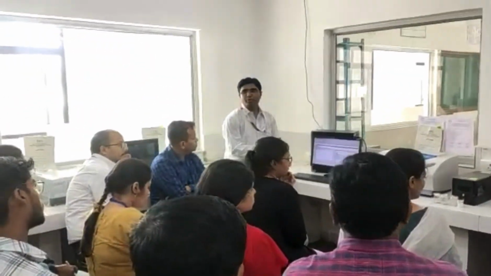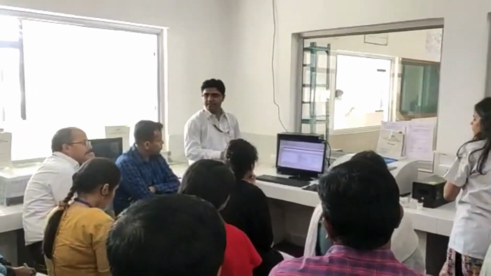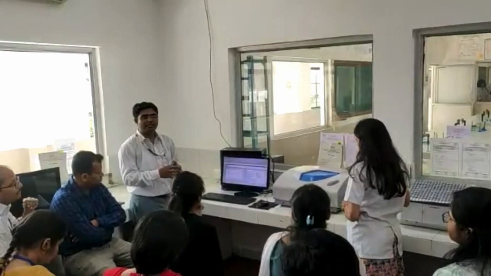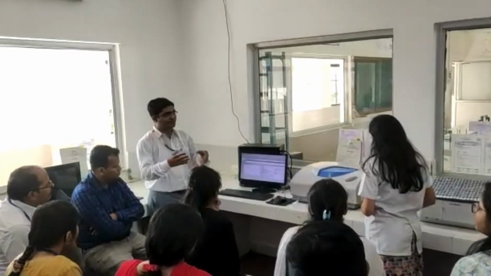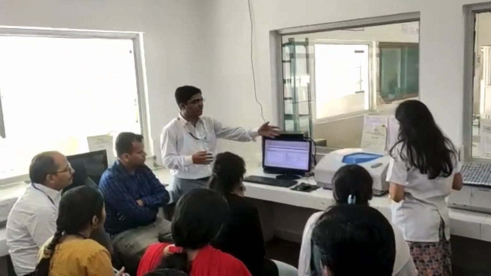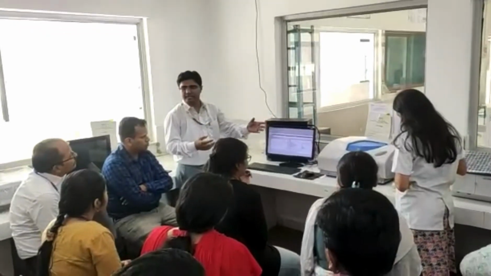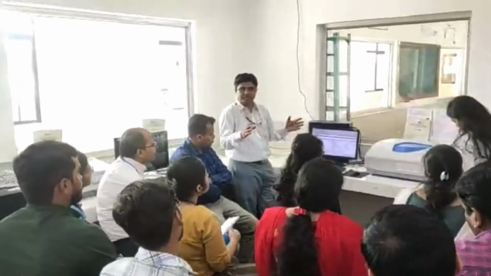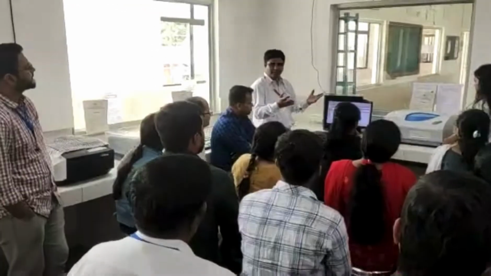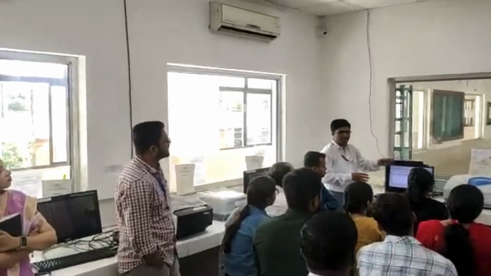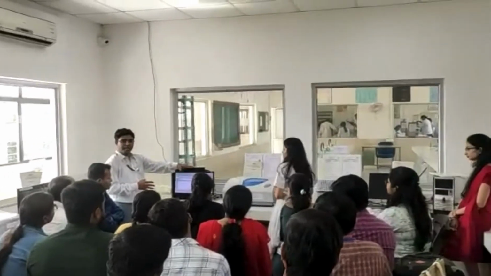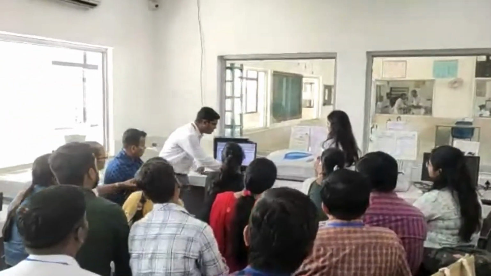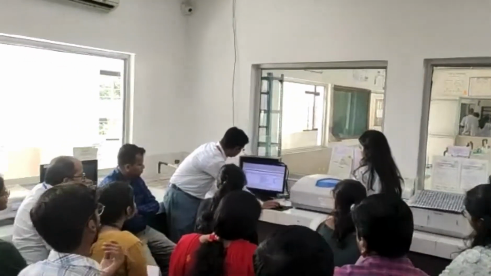So now the most important part is your software handling. Everything that you need to do is with this software only. The remaining part is the same as your UV estimation: the preparation of the sample and dilution and putting that in a cuvette and in a sample holder, and you have to close that chamber so that there will not be any errors or deviations from environmental factors. So that part is over with the actual hardware. But now the remaining part is the software, which you need to handle properly to get accurate results.